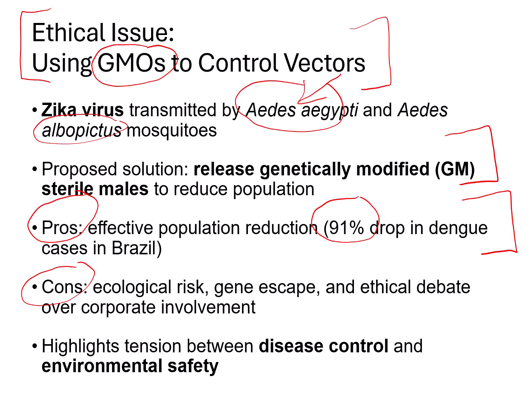But cons included risks or concerns, such as concerns that the gene could escape the species boundary of Aedes aegypti and cause problems in other mosquito species. Maybe that could lead to unforeseen ecological consequences. Also, this particular study was administered by a for-profit corporation, so there might be additional conflicts of interest. It was also not clear how any unintended consequences of this program could be reversed. So this is a good example that demonstrates the delicate balance between public health and environmental ethics.